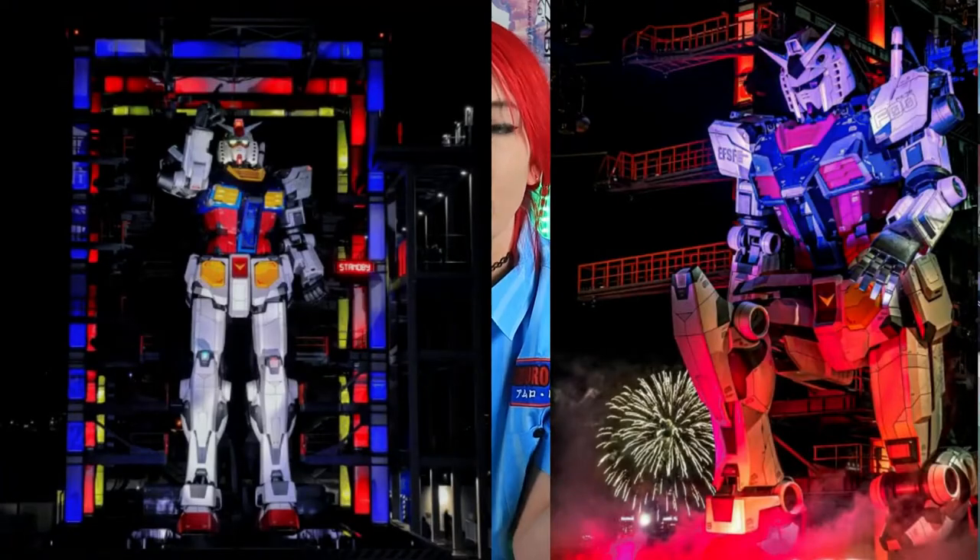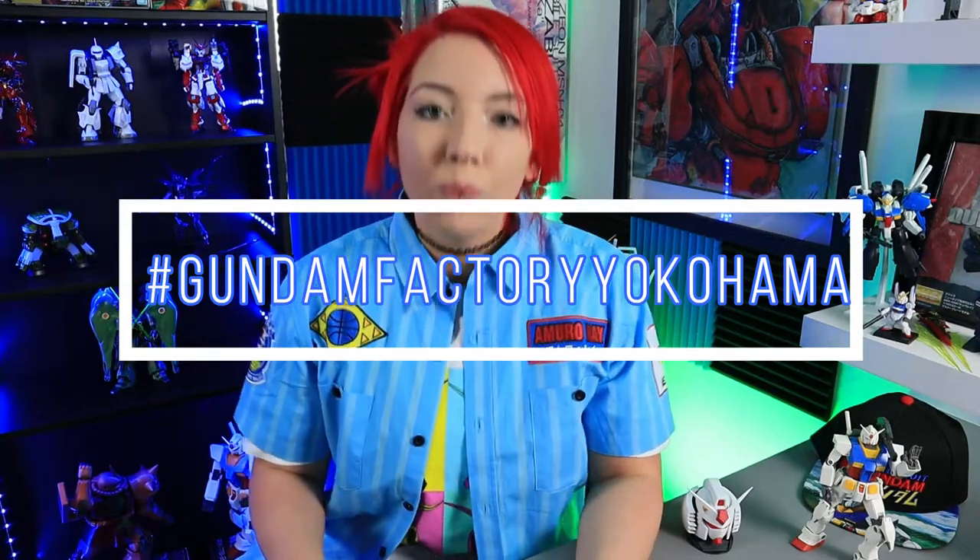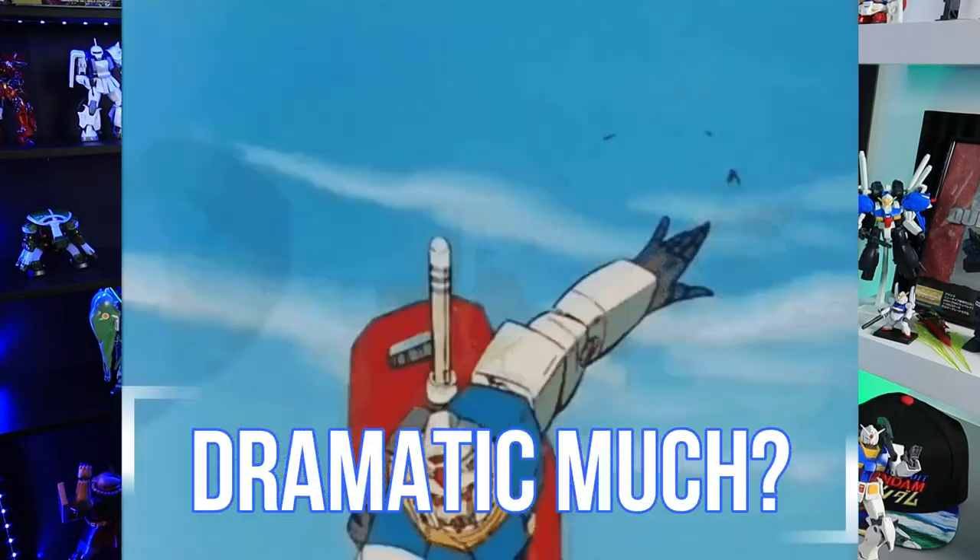Last but not least, there is the actual night show. There's plenty of footage of it elsewhere, so again I implore you to check out the hashtags — I don't just want to be ripping off people's stuff and taking credit for it. Go online, check out all the amazing pictures of the RX-78 moving, the light show, the sounds, everything. It's all over social media and you definitely need to check it out, because I spent a good couple hours last night and this whole weekend looking at it as I was bedridden. I'm sure in the future I will get to see it and you guys will come along for the ride.